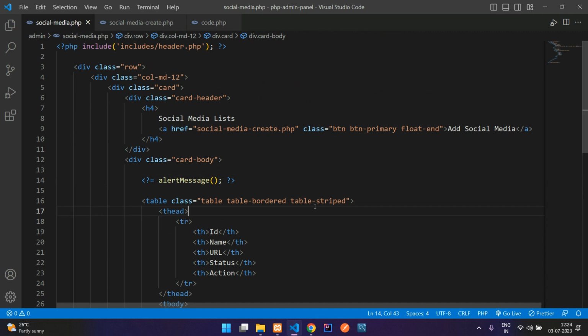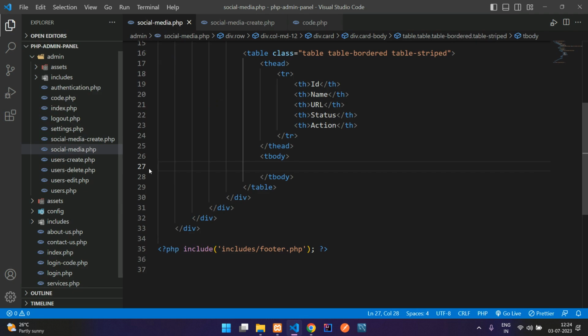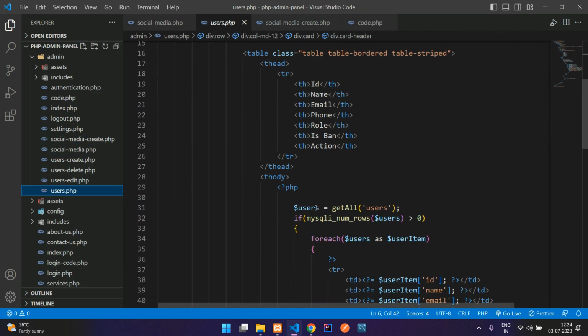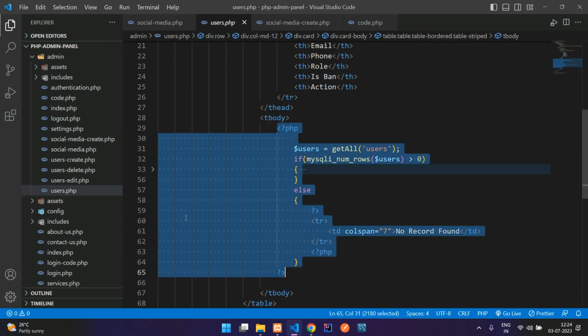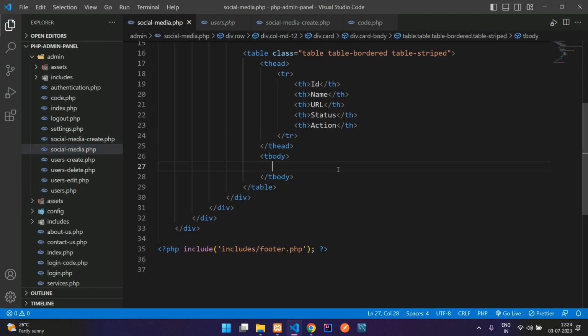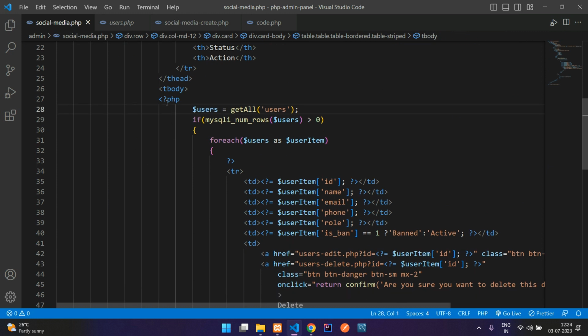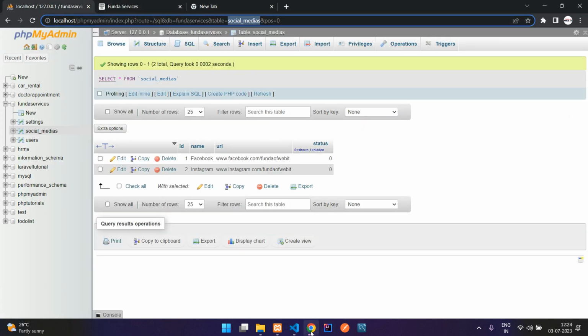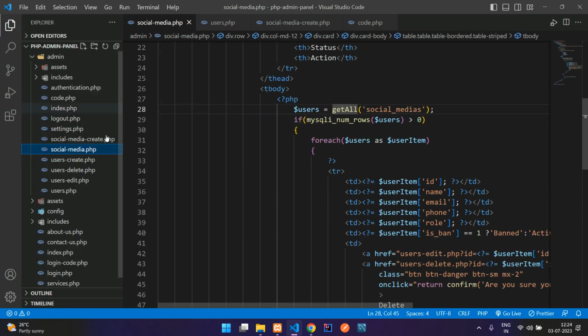Get back to your social media.php, and here we need to get the data. So you can just copy again from any of your CRUD applications. I have already done that for the user. Let's copy this guys and modify according to our requirement. So let's paste it, Control V, and Control B to close the sidebar. So guys, here is our table name. Let's come here, social medias, paste it. Okay, so the get all function is a function which we have created in this functions.php. From there we are modifying and getting the result and showing the output.